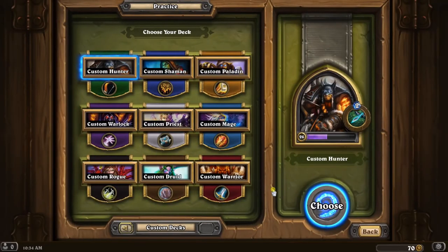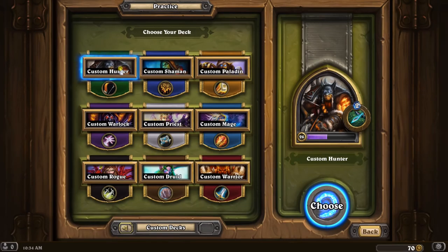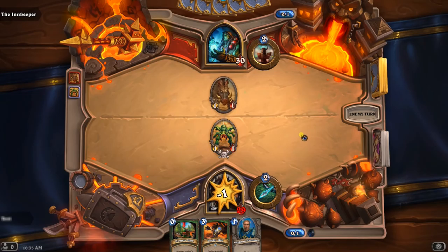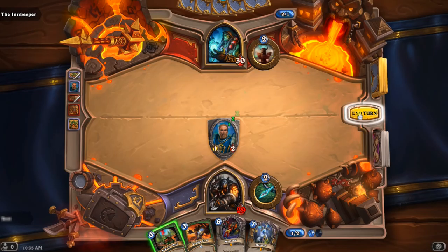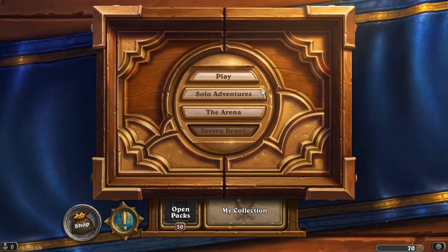How Hearthstone works is that there are different classes you can play that have very specific cards to them. Some of my favorites are Warrior, Hunter, and Shaman. What I really love about this game is that at first they really guide you through a tutorial, so it's so easy to get the hang of it. While you play the cards, you have different monsters and demons that battle one another — it's so fun. If you don't have too many friends on there just yet, you can still battle people online; it's totally random and they place you with people at your skill level, so the games are more fair. This game is just so full of surprises — each week they have a Tavern Brawl that is so random, and I love random things. Make sure you try the Tavern Brawl as well.